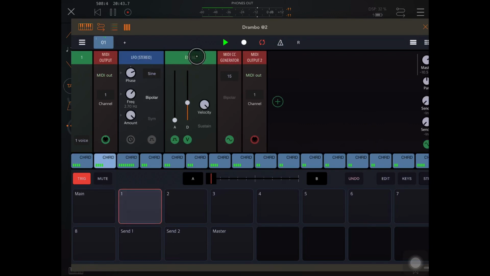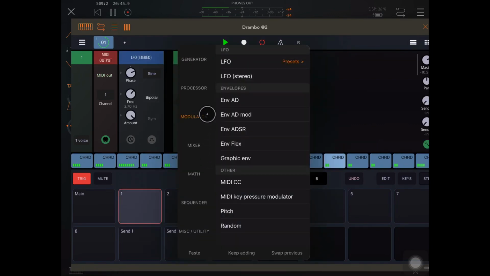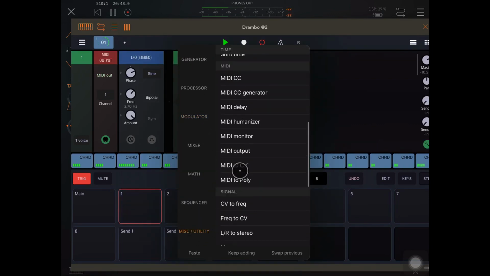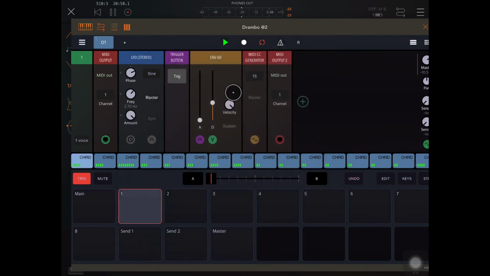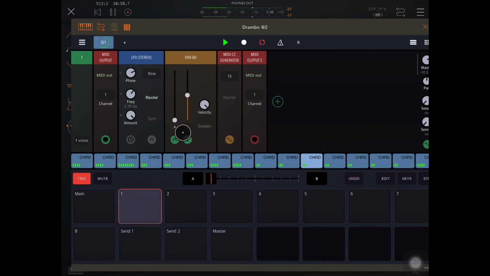Okay, so maybe I don't like the trigger on every single setting. What I can do is, this is the gate input, and when you have your default setting, the gate is coming from the MIDI note. So every single MIDI note in the sequencer is sending a gate to the envelope, and then that triggers the MIDI CC generator.